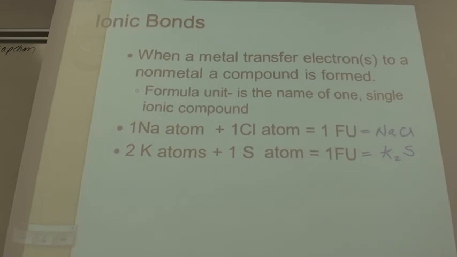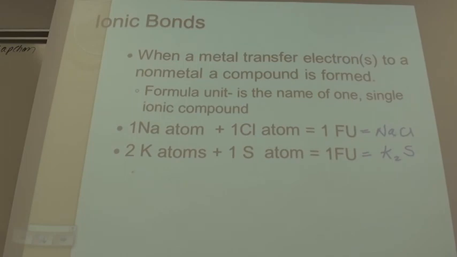We saw in two or three different ways one sodium atom losing its electron to become a sodium ion, and one chlorine atom gaining that electron to become a chlorine ion, and together they formed NaCl, sodium chloride. One unit of NaCl is called a formula unit. One package of ionically bonded metal and nonmetal is called a formula unit. Now, they don't always bond in a 1-to-1 ratio. It depends on their charge.